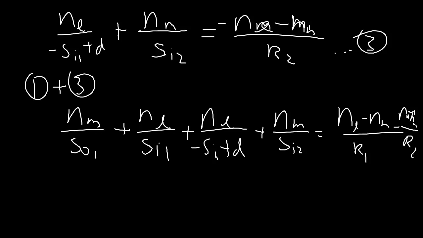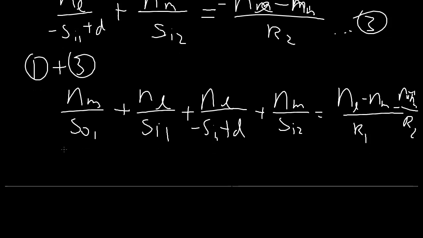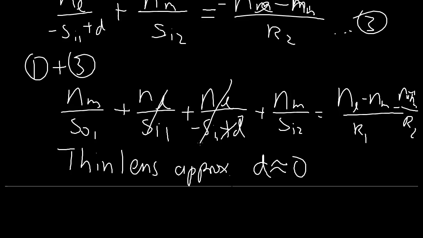Then we have another lovely approximation. It's called the Thin Lens Approximation, where D is very close to zero. Or strictly speaking, D is much, much less than both the object distance and image distance, as well as the radius. If that is the case, then we snub that away, and those two terms go bye-bye.